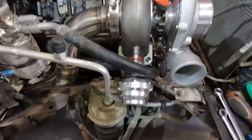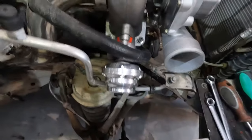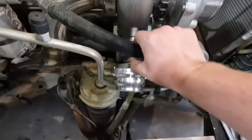And then we really need to get our fender liner in here and check fitment and clearance with our new wastegate.